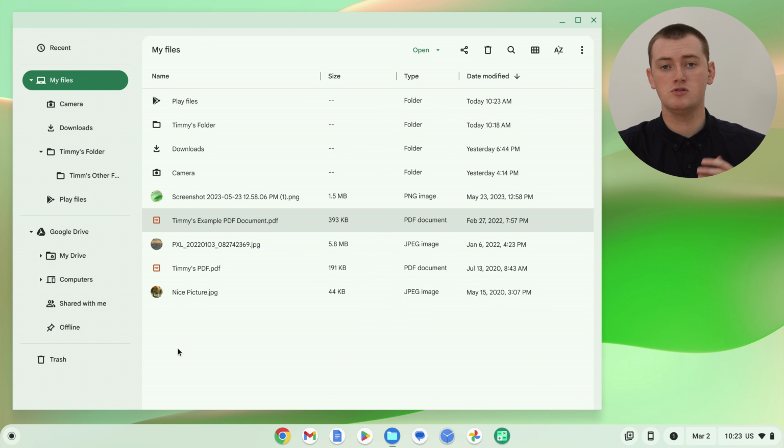But if you do that, or if it's been more than 30 days and the file is permanently deleted automatically, then the file will no longer exist at all. So there's no possible way that you can restore it. So that's just something you'll want to keep in mind when you delete files from your Chromebook. You'll only have 30 days to change your mind, or possibly even less if you've manually permanently deleted it.